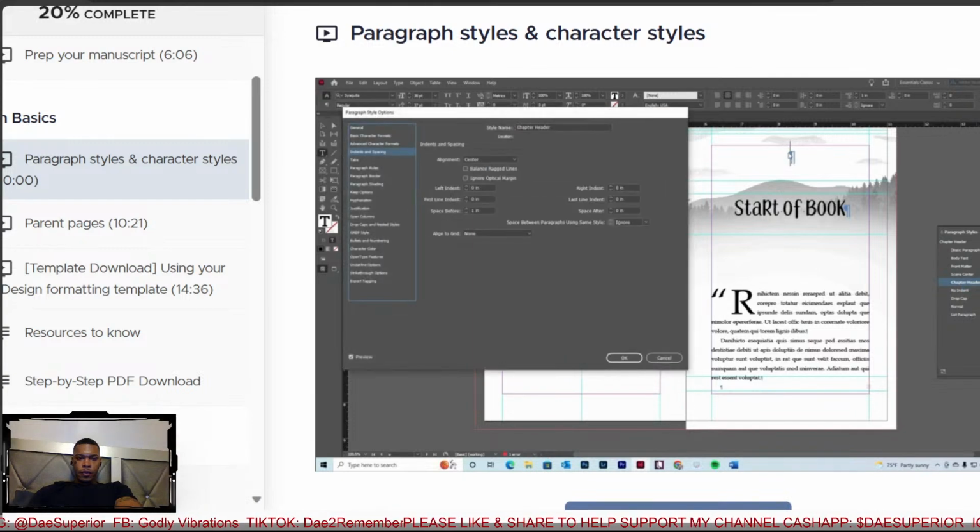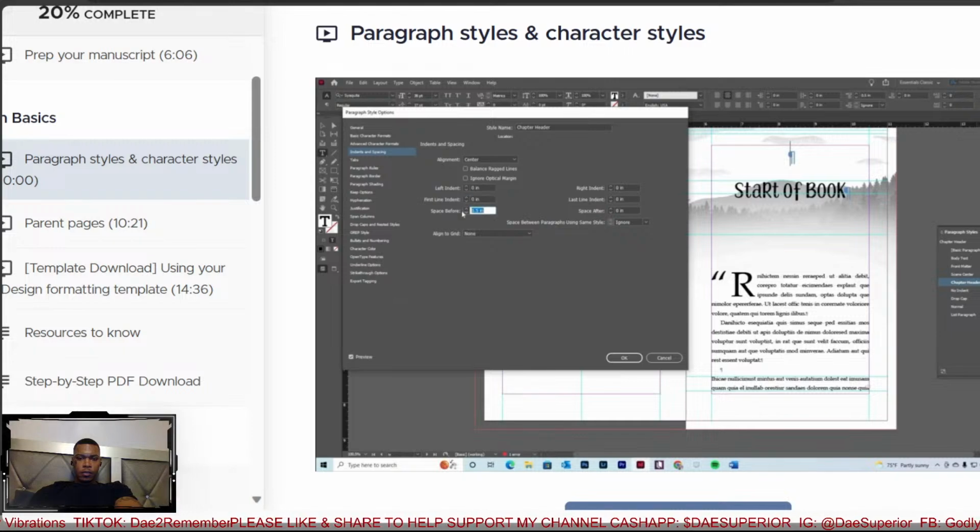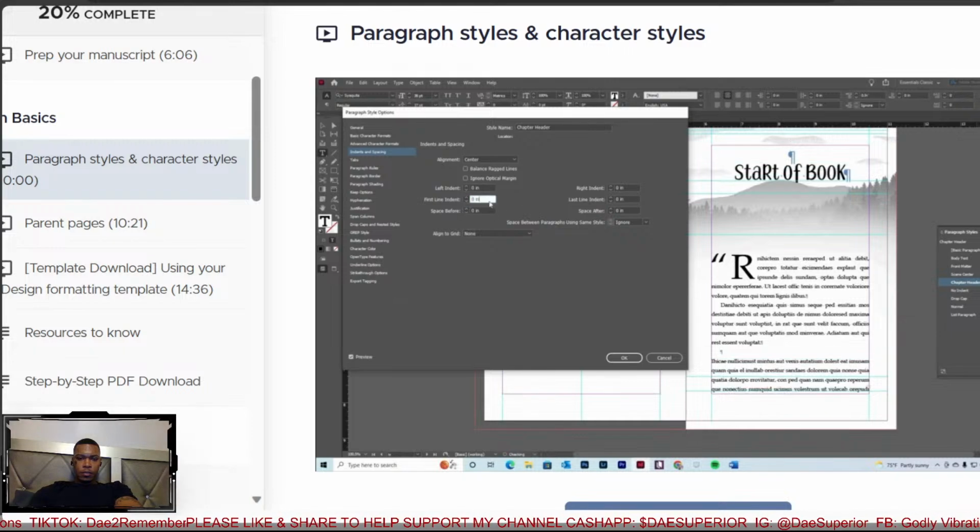Sometimes what I do is I just hit that enter tab once, like we have right here, and then I go into the settings and I mess around with the spacing that way. But in this instance, I feel like it actually looks best to have no spacing, because I like how the words line up with the top of this little mountain illustration that I added in.